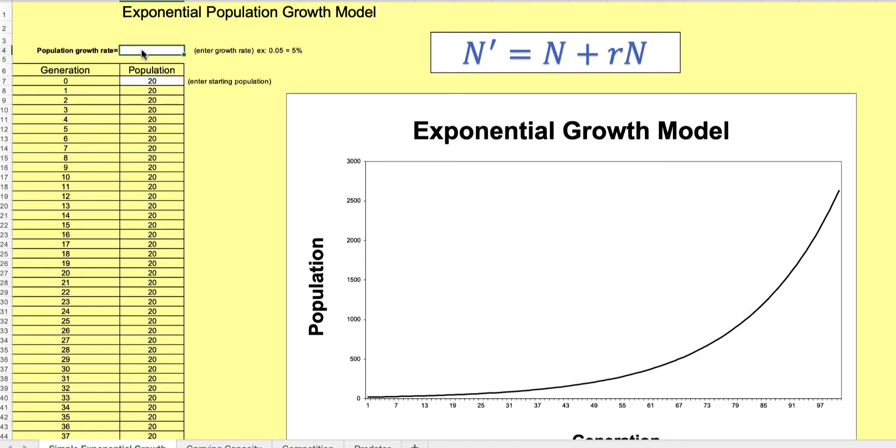Let's change the slope to like 0.10 and we can see what happens. It looks about the same right, but the numbers are changing at the bottom of course. The shape of the slope isn't going to change a whole lot. We can go to 0.001, that's not much growth at all.